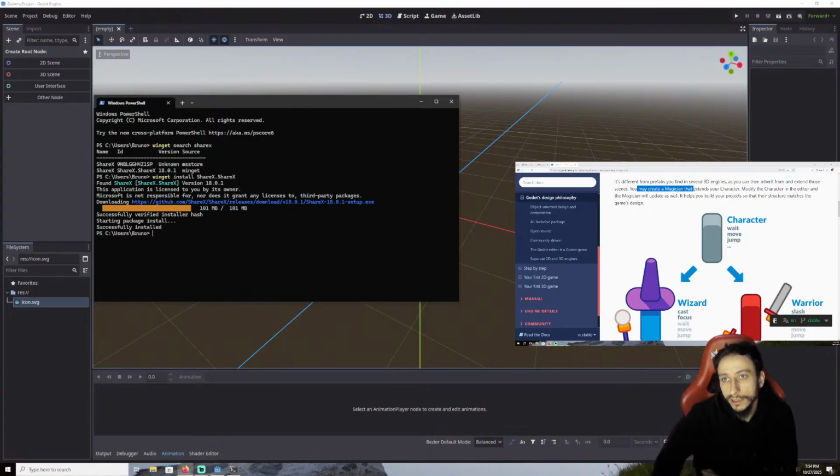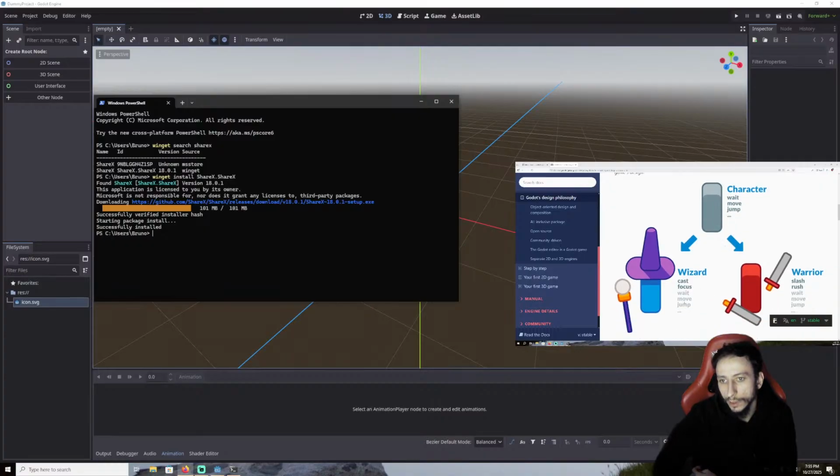You may create a magician that extends your character. I'm not comfortable with inheritance. It extends the character, so it's the character with more stuff, right? Modify the character in the editor, and the magician would update as well. Okay, so it inherits from the wait, move, jump, cast, focus, slash, rush. Okay.